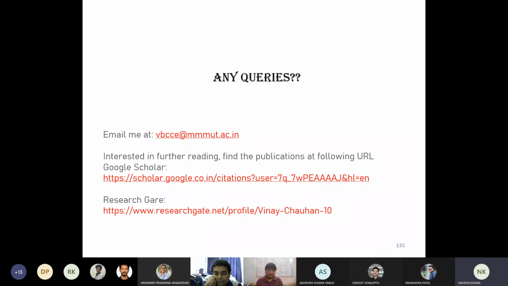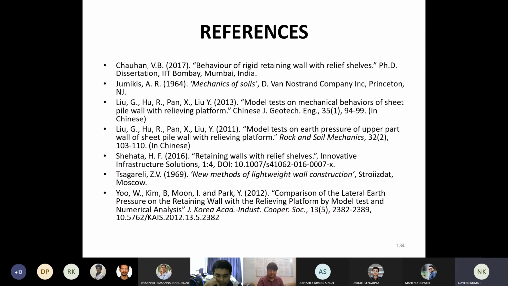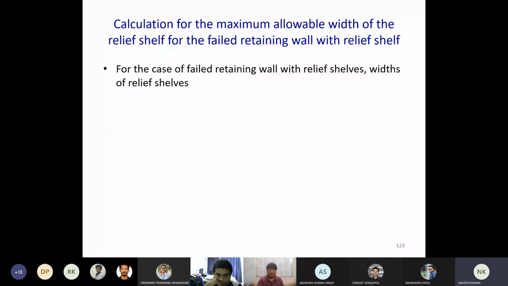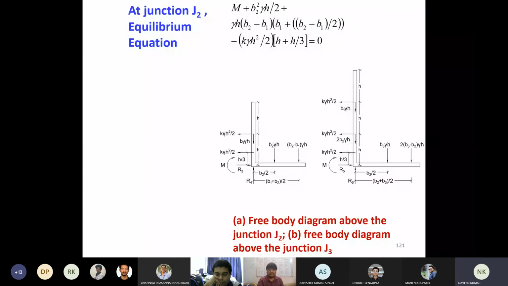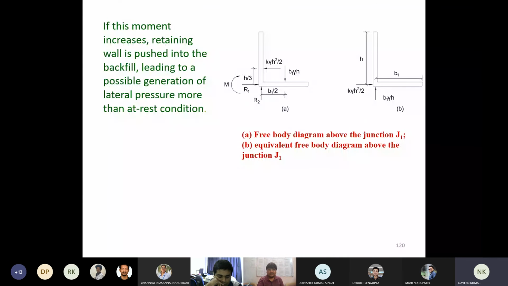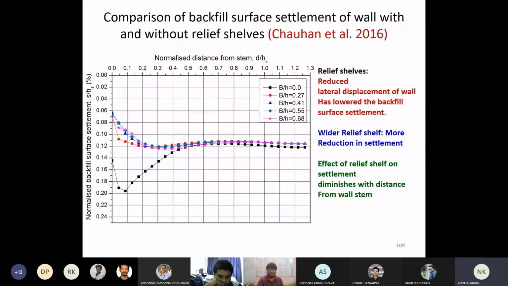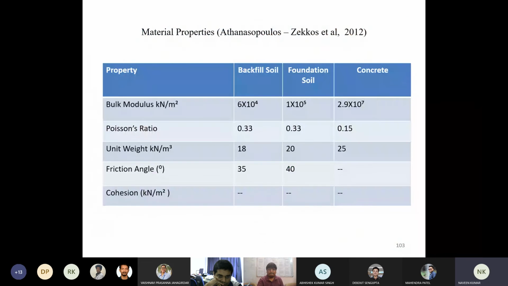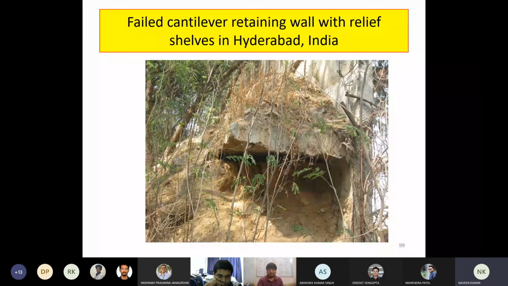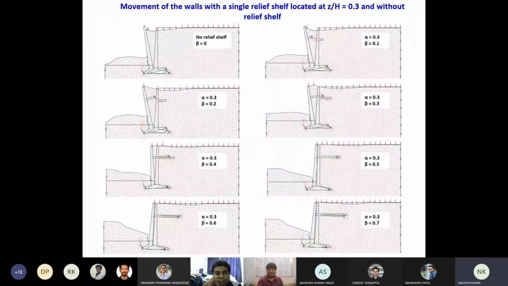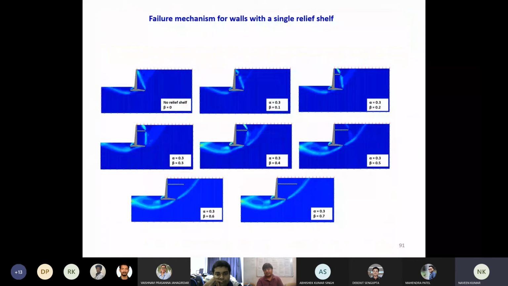In one of the slides, you were showing the slip failures or the failure lines. In that, I could see two failure lines. One was inclined towards the wall and one inclined away from the wall. Usually what we study is the failure line which is away from the wall. The one inclined towards the wall is, I think, new to me. So can you explain why that is formed?